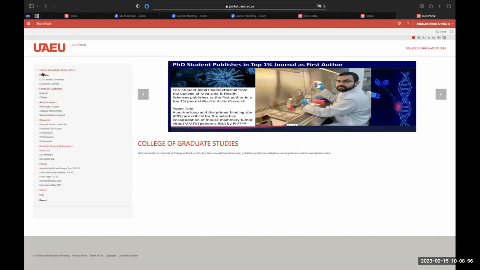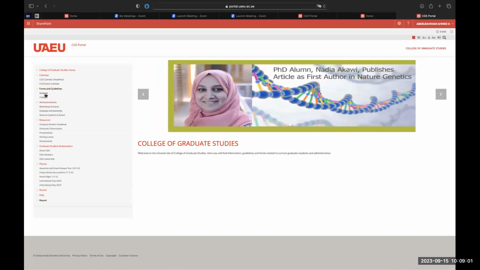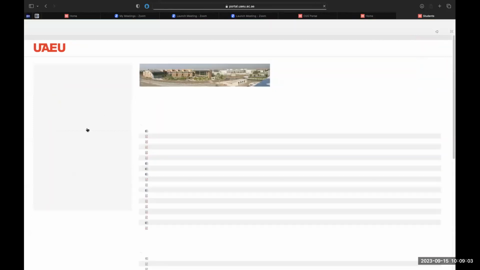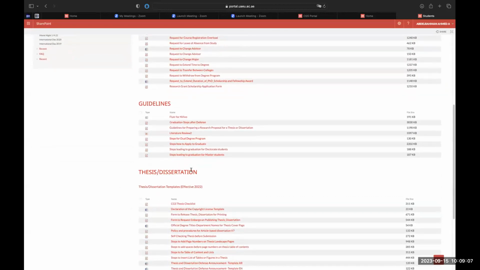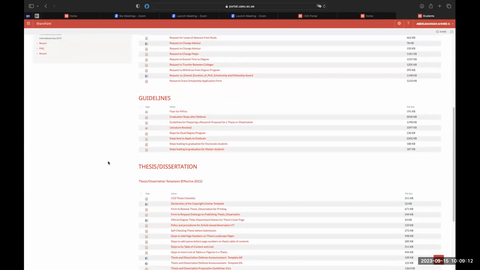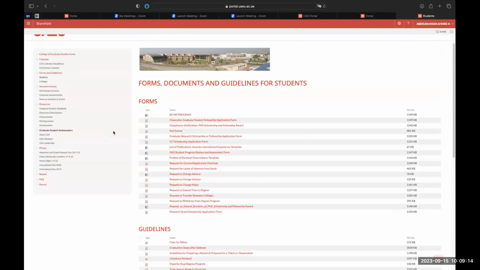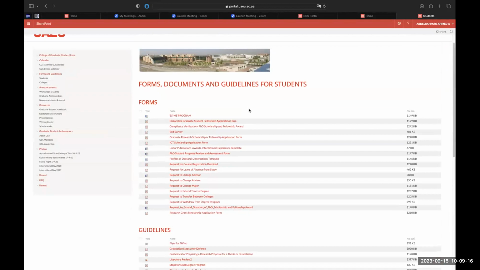And on the left here, you will find the calendar, the forms and guidelines, announcements, etc. So you go to the student, and then you will find the template, effective 2022, and also some of the forms that we are going to talk about. So this is a very important page because this is where you will get the most up-to-date templates.